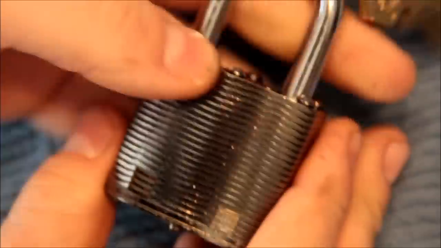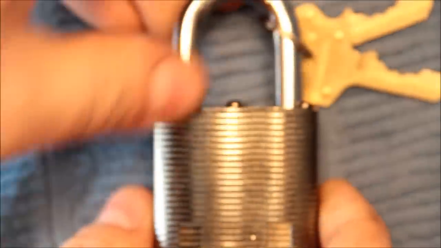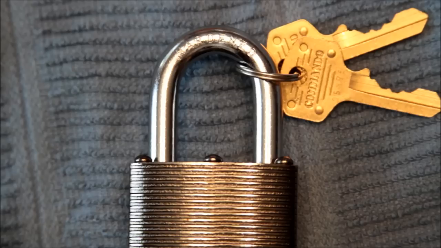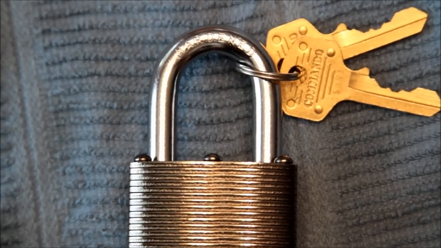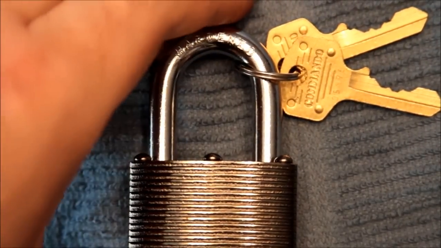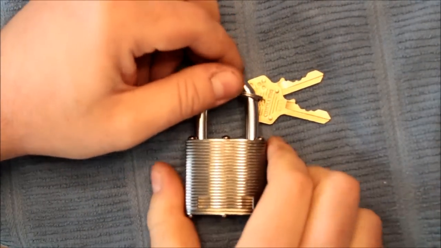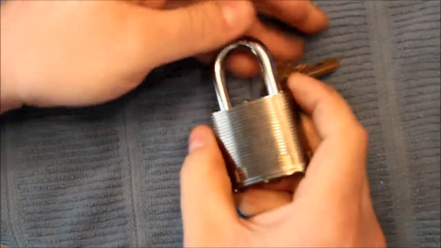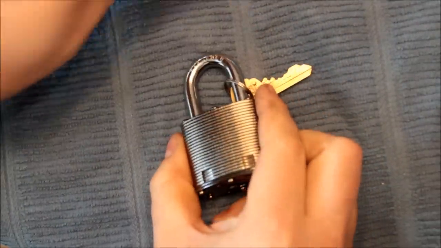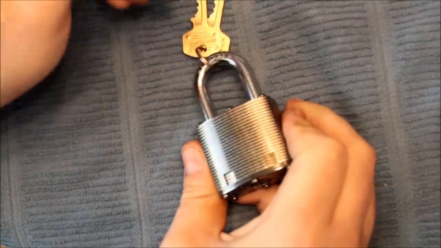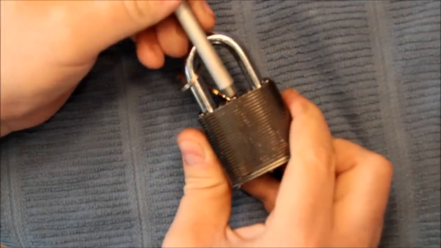So, shackle seemed... And this is just the hardened shackle. They also make a boron shackle, which I was unable to obtain. Hardness-wise, not too bad. Let's look at a few other aspects of the construction. It's reasonably heavy. It's clearly made out of steel. This is all steel. That's clearly steel. The rivets are steel.